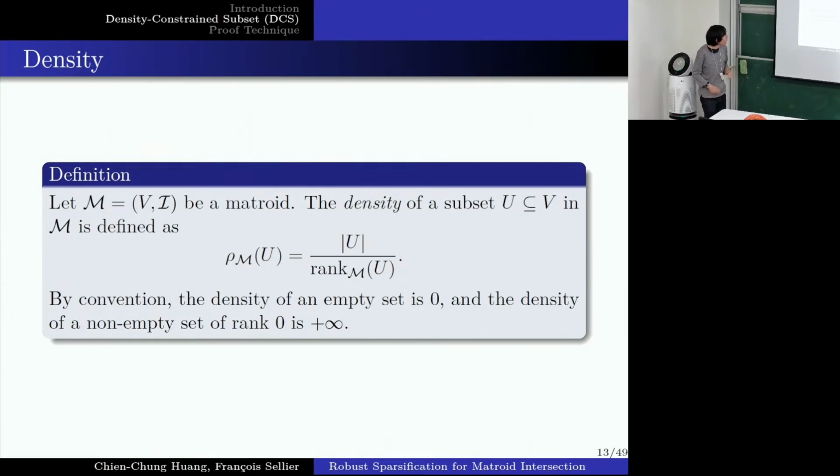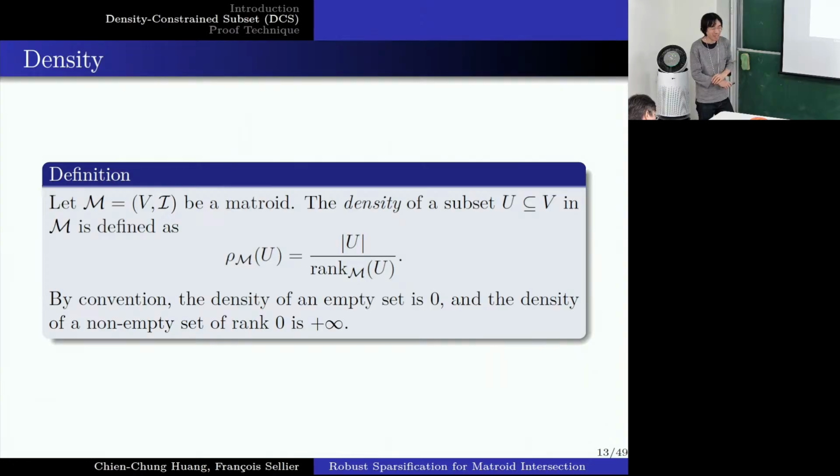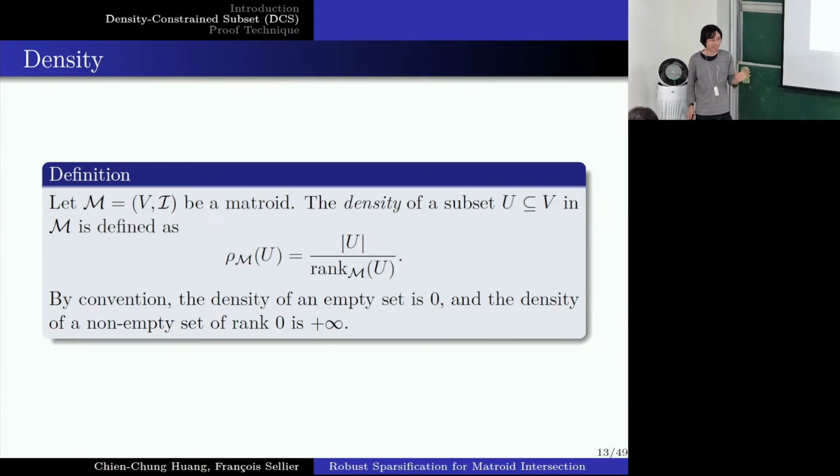Now I have to ask you to bear with me because I'm going to introduce a lot of definitions. I think it's a good point to let people ask questions if anything's unclear. Yes? Will it already be a spoiler if I ask whether laminar bipartite matching is polynomial time or NP-hard? It's a special case of matroid intersection, and matroid intersection is in polynomial time.